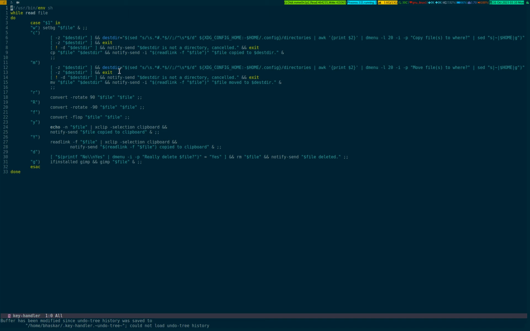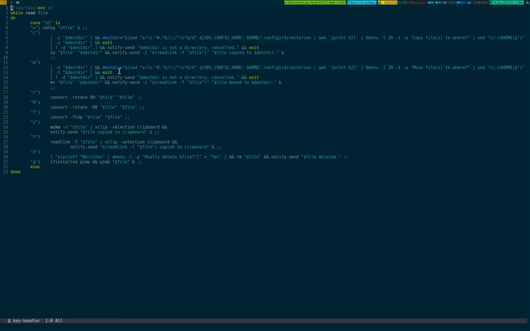You can open it directly by pressing Control X and Control V. It will prompt you for the file to be opened, and that file will be opened as read-only. Ignore whatever is showing in the key area, that's for a different reason. But the point I'm trying to make is that you can open any file in read-only mode by pressing Control X and Control V.